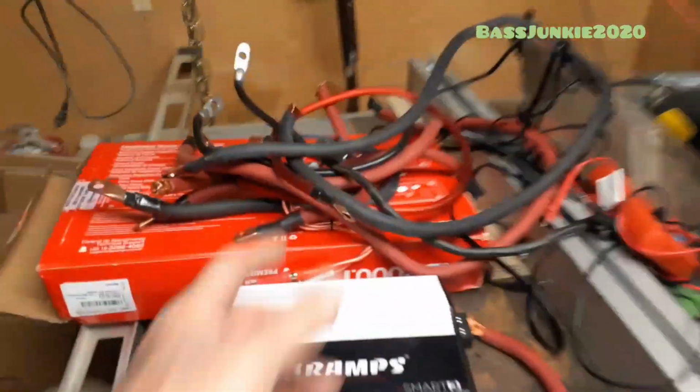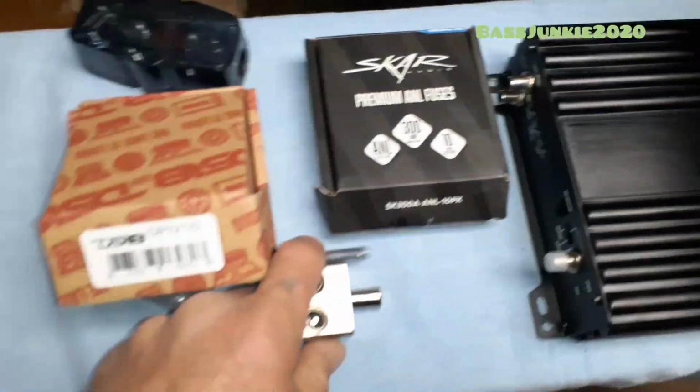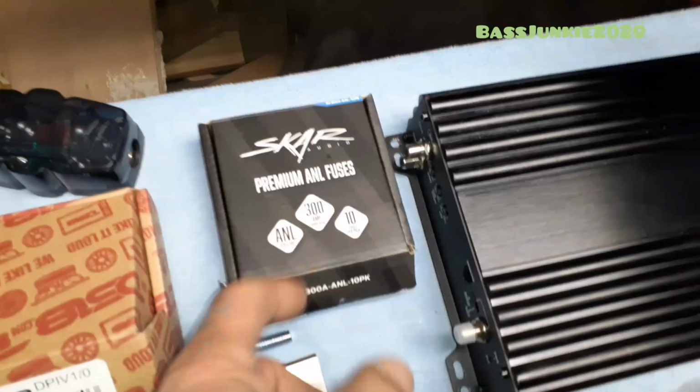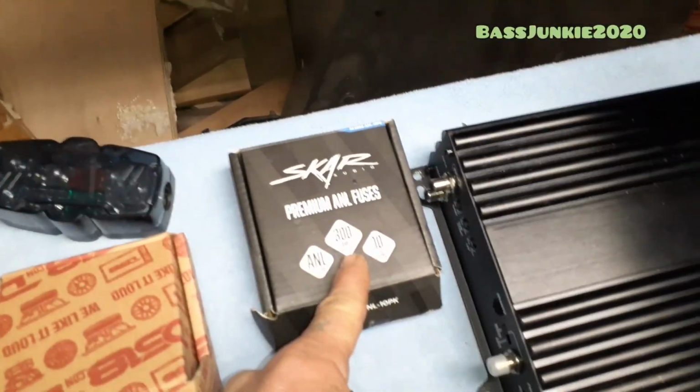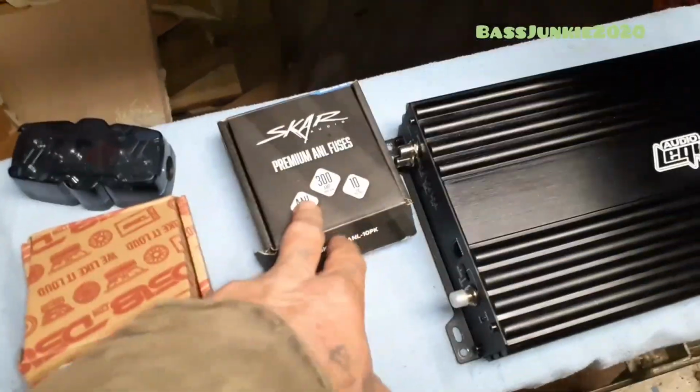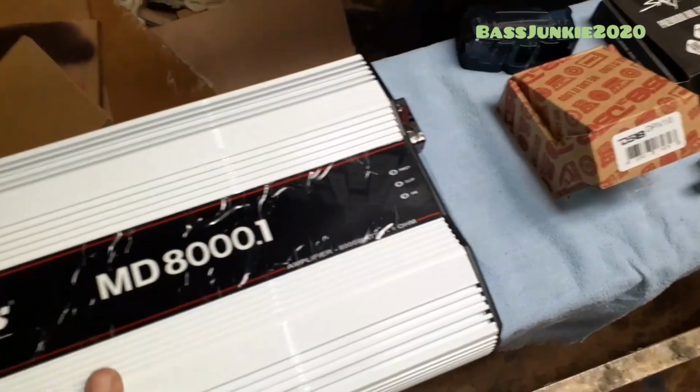That should make it hit pretty hard anyway. Plus I got all zero gauge welding cable that's going to go in those dual reducers, so we'll be straight. I'm going to run two runs of the zero gauge hooked up into two 300 amp fuses. I think this says 370 for the fuse rating, but two runs is like one run of 2-aught, if you're fusing it that way. So two runs of zero gauge welding cable with two 300 amp fuses should be sufficient. If it isn't, I'll just upgrade to 400 amp fuses. I got my two fuse blocks there. I'm going to try to set it up wired differently. I'm not putting the 10s back in, I'm just going to try to run the 15s in this.